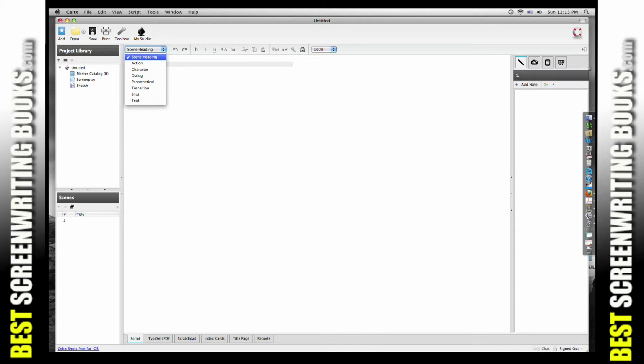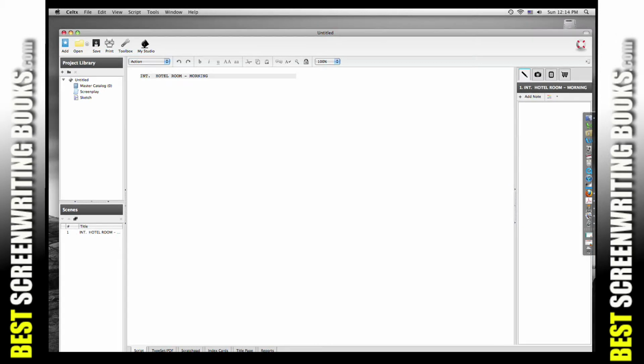So if you type the scene heading like I've done here, if you hit enter from the scene heading, you'll go next to the action component of your screenplay. So it automatically takes you to the next step in writing your screenplay.